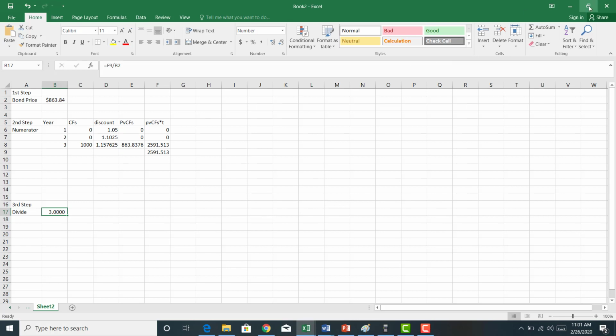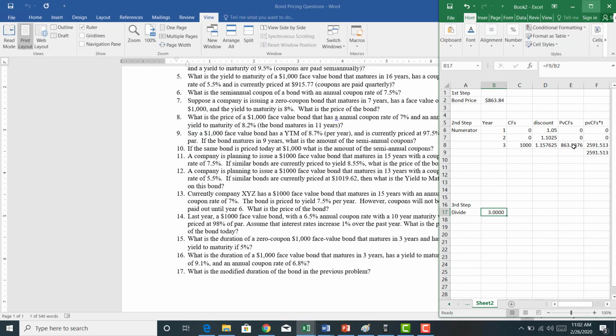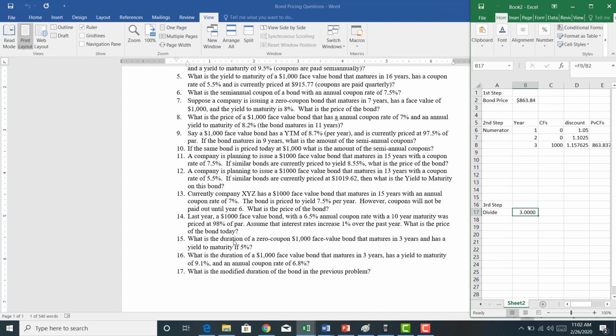Okay. I get 3. Now notice, if I take the present value of the cash flow in year 3, I sum up these guys. This is the present value of the third year's cash flow in today's dollars, and I times that by 3, and I divide that by the present value of the cash flows in today's dollars. I'm just going to get 3. So this is important. What we've learned here is that the duration of a zero coupon bond is simply equal to the time to maturity. In fact, duration cannot be greater than the time to maturity.